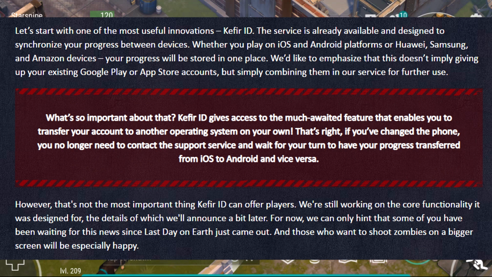What's so important about that? Kafir ID gives access to the much-awaited feature that enables you to transfer your account to another operating system on your own. So finally, if you're playing on iOS and you got a new Android phone, or if you used to play on Android and just moved over to iPhone, you will finally, with Kafir ID, be able to transfer your progress in between, or even play on both at the same time by the sounds of it. That's right. If you've changed the phone, you no longer need to contact the support service and wait for your turn to have your progress transferred from iOS to Android and vice versa.